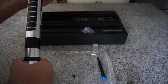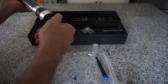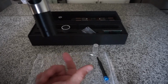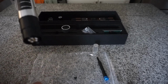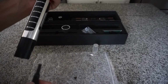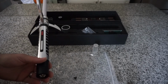The reason I'm harping on that is because as you take this out and you're not paying attention and you go boop, chassis, and you haven't locked the retention, especially if you haven't locked the retention, that chassis is going to drop. You're going to drop it on the floor, on the table, and that's not going to be a good day for anybody.